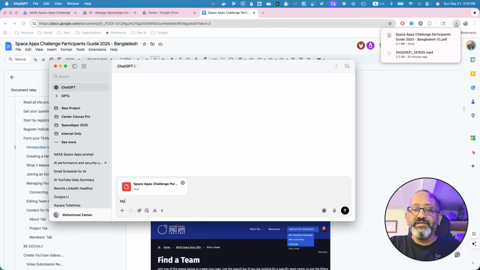My team is participating in the NASA Space Apps Challenge Hackathon based on the participants guide attached. We have 5 members.